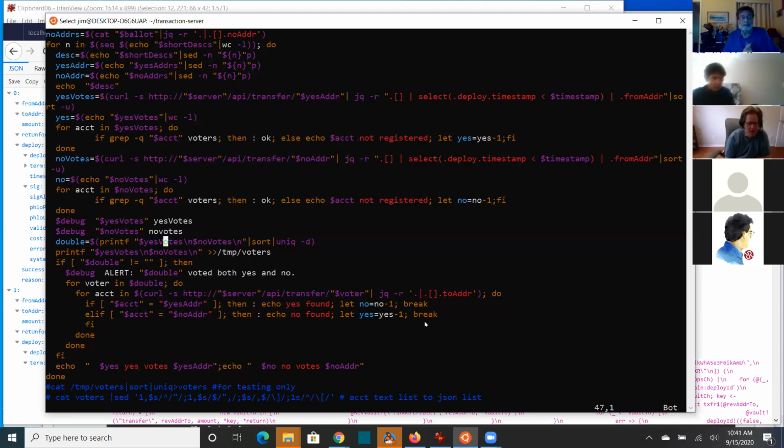So I do actually a separate access. Instead of looking at the transactions according to the vote option, I'm looking at transactions in terms of the voter. Is that clear? Did I lose you on that, Grinder? Yeah, I think I follow it. I just wanted to make sure that the unique was not losing some data.